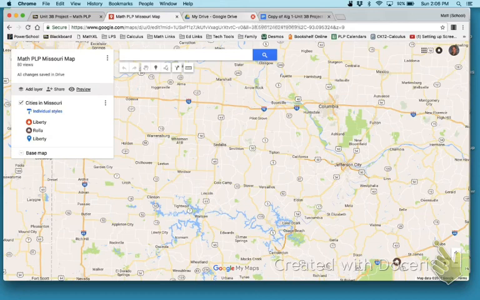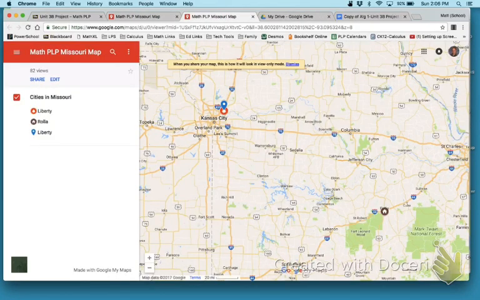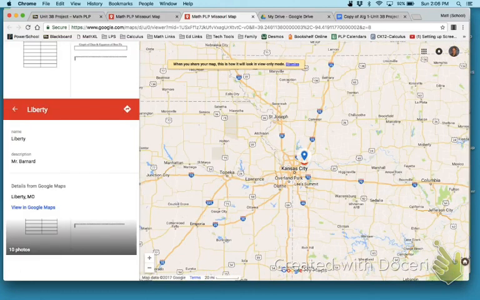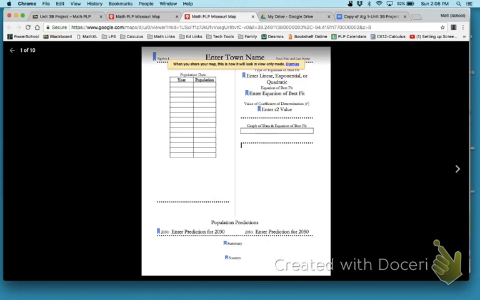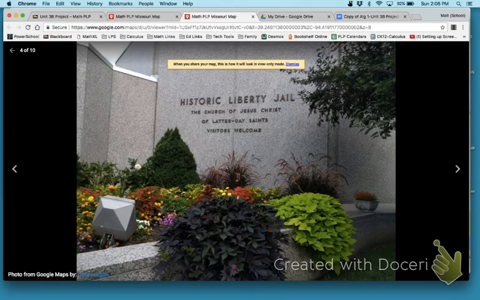Okay, so this is edit mode. Let's see what it will look like now that we've added our link. If we click on the preview, we're going to get the map, and you're going to see this list of towns over here. You'll be able to click on your town, and go down to the photos. In the photos, you're going to see a pamphlet pop up, along with maybe other Google images that have been loaded as well. And so this concludes how to upload your information to the map of Missouri. We hope you've enjoyed the project, and we hope that you've learned a lot, and we look forward to everybody getting a chance to view everybody's work and learning something along the way.